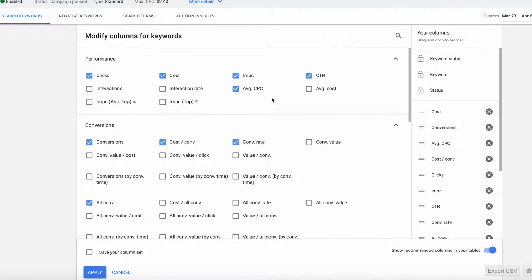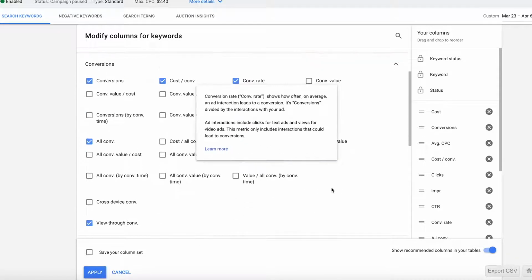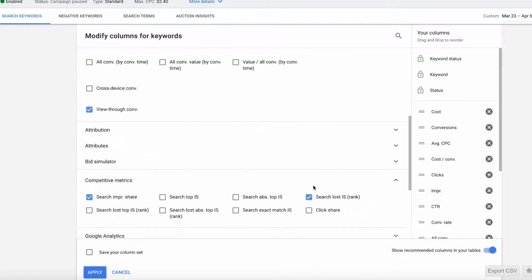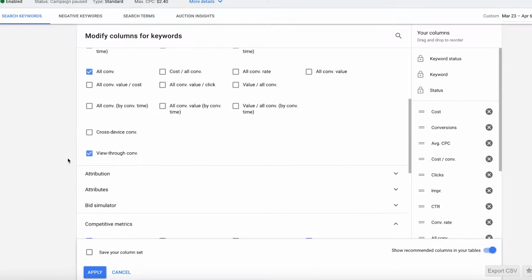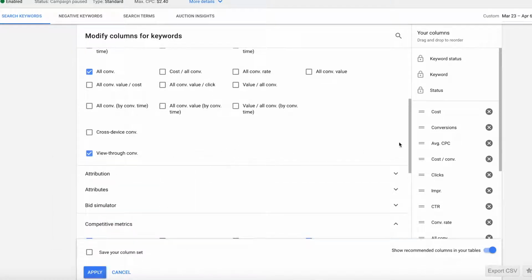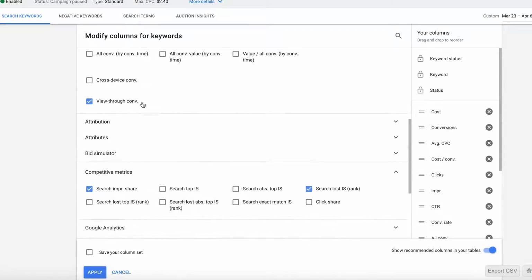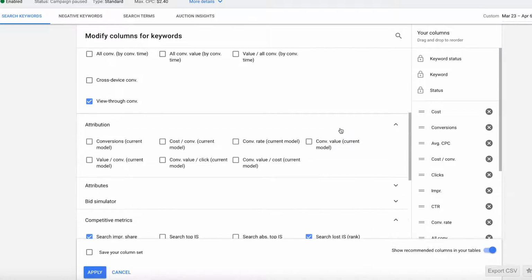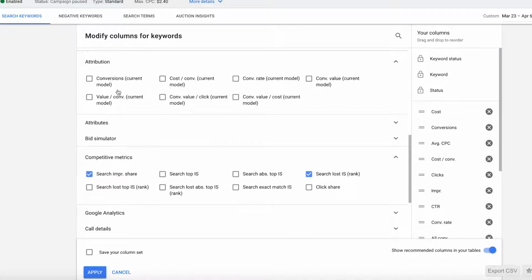And so if I'm to briefly go through some of the most important ones. One I was experimenting with was view through conversion, meaning someone literally just saw your ad, then manually typed your website and then converted. I was looking at like, ooh, how many of these did I get? And truthfully, not many, because I'm throwing my ads everywhere. People are just going to click on my ads. Attribution. So this one, I don't really click on too much.